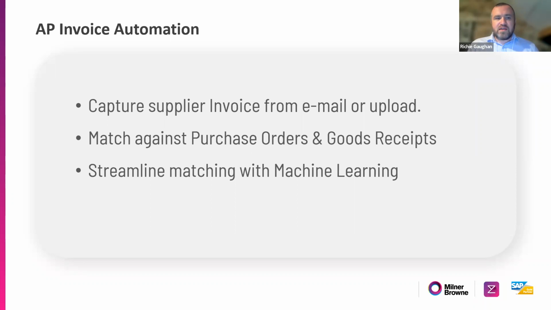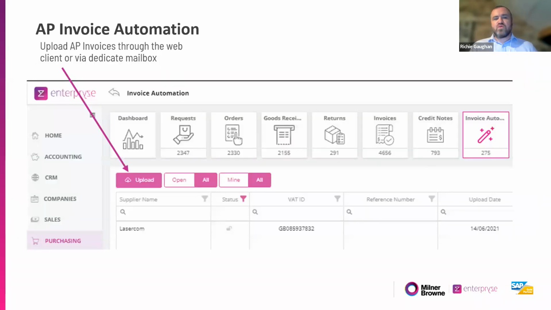So if we can go into the next screen, we can have a small view there of what enterprise looks like. If you haven't seen it before, I would encourage you again to reach out to your account manager and we can go through this in a bit more detail. But when it comes to capturing, there are two methods that we can use to capture purchase invoices from your supplier and add them to the platform.